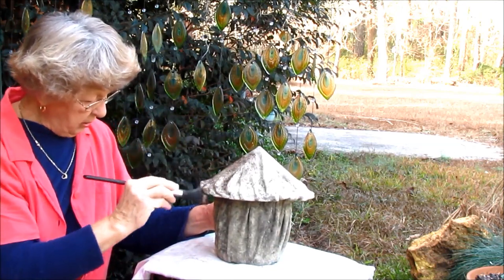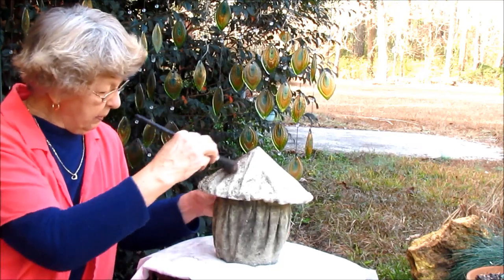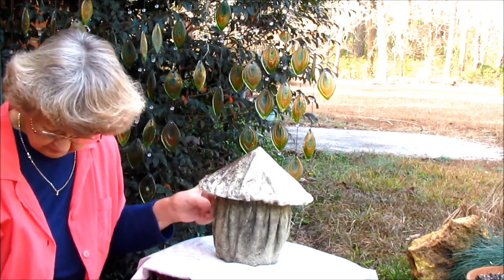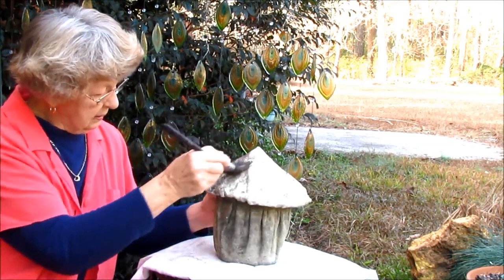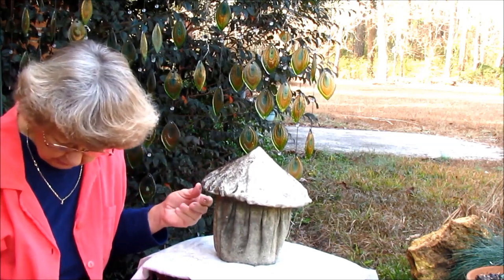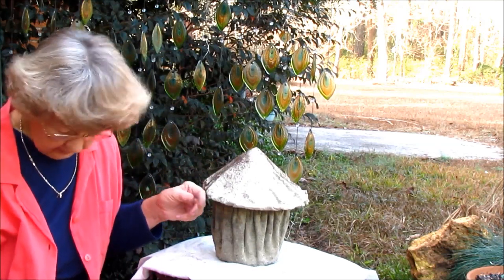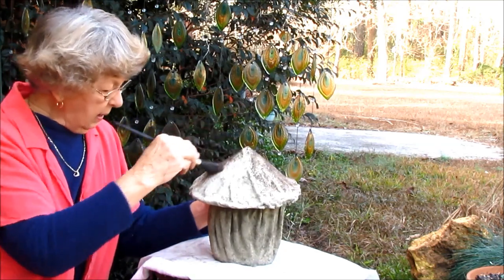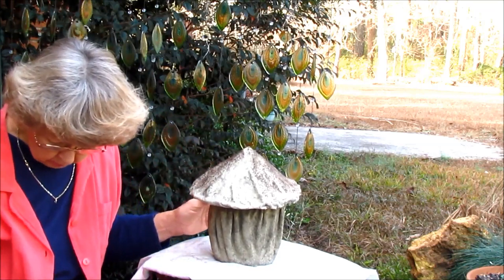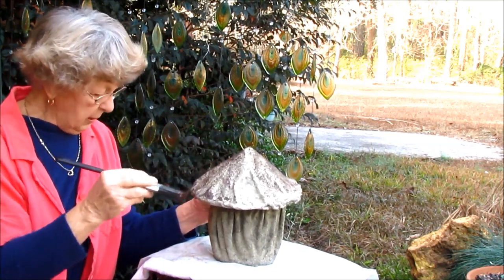I'm anxious for the spring to come so I can see if my birds like my birdhouses I made. I'm sure they will. They love my yard. I have a mockingbird here that thinks he owns the whole place. And he runs off my other birds that try to eat.